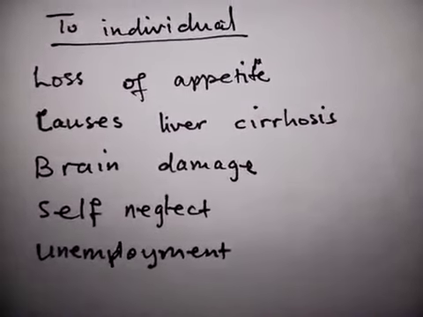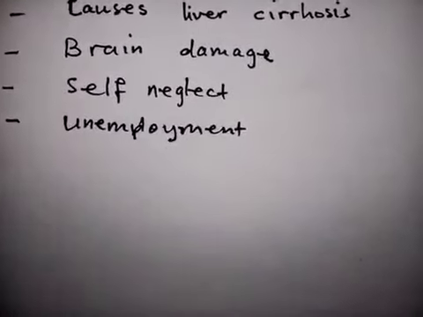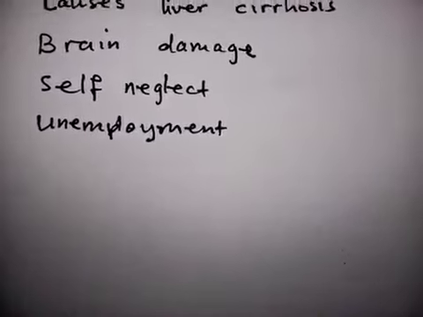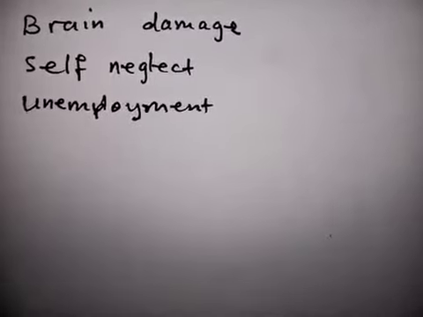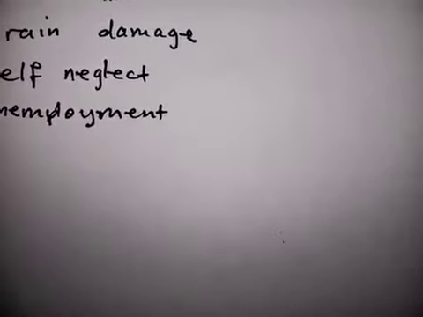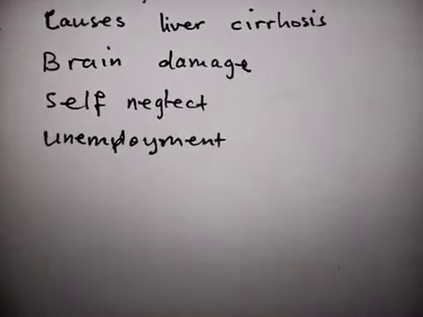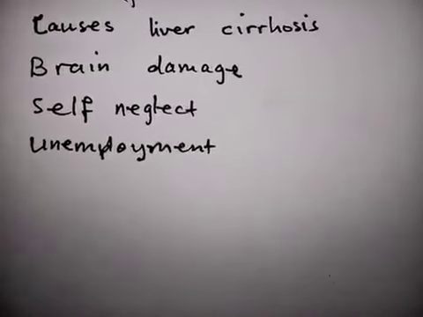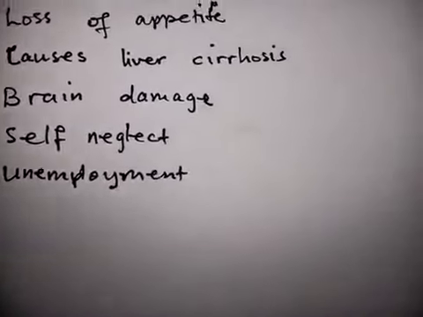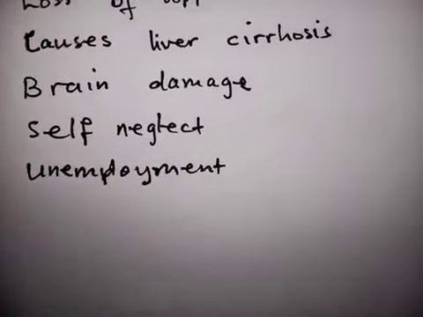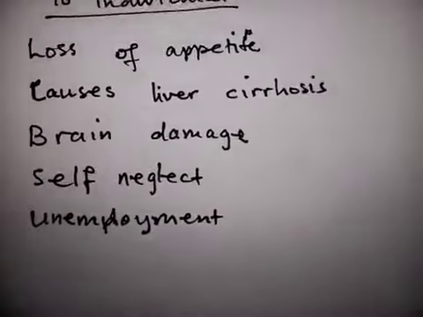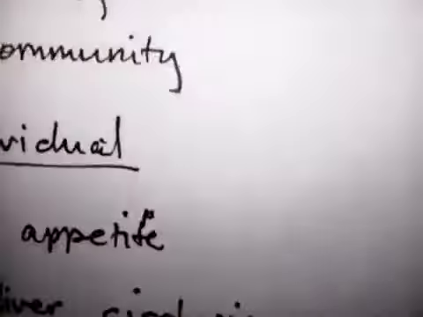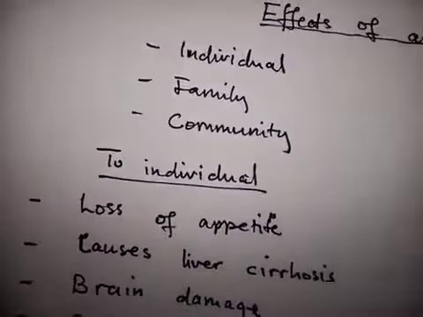Self-neglect, you find that the person no longer cares for him or herself, no longer minds whether he is dressed in washed clothes, whether the hair is combed or shaved. So you find that the person no longer cares for anything that takes place about him or her. Then unemployment, this is loss of a job. Of course, the person who is ever drunk may not perform, may not be efficient at the place of work. So you end up being fired, and that is what you call unemployment. So those are the effects of alcohol to the individual.